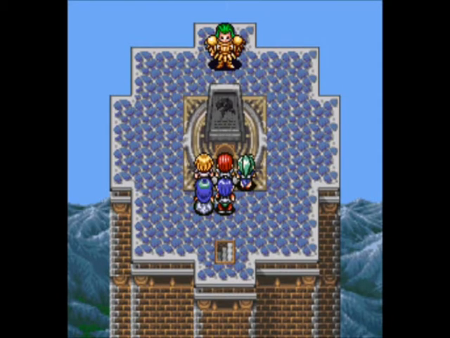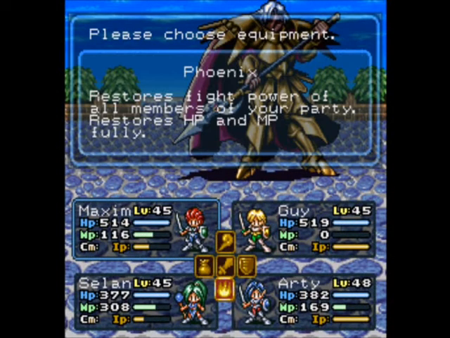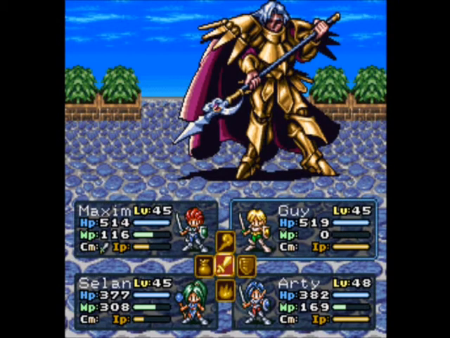My personal favorite, Aemon. And this IP attack is just godly. Revives and gives you full HP and spell points, so yeah, if you get a chance to use it, go ahead and do it.